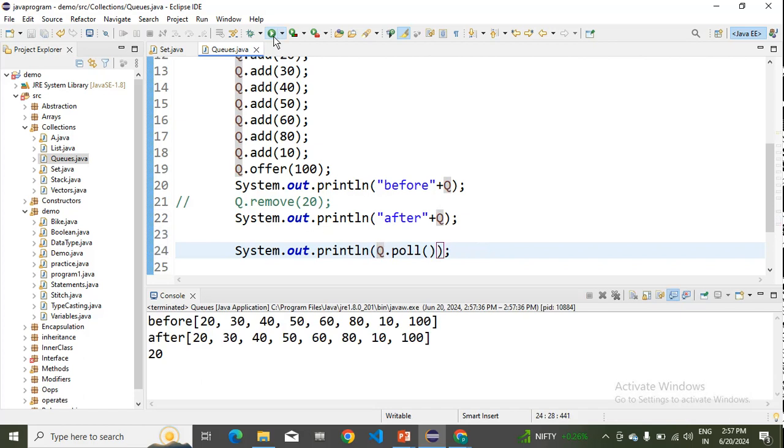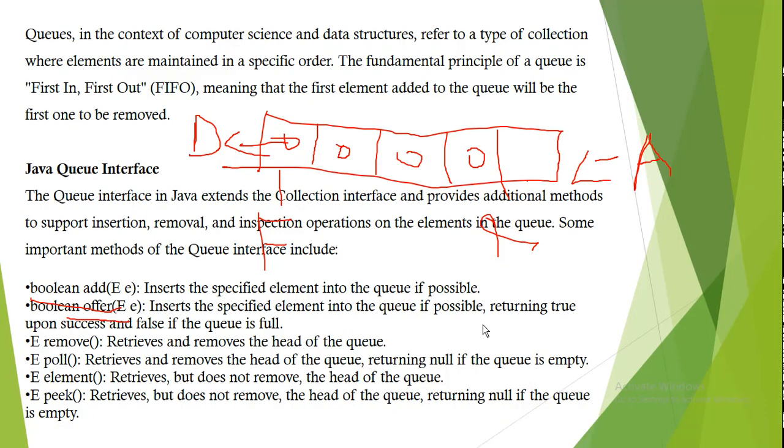See, it returns 20, okay? It returns 20. Why is it returning 20? Because it returns the first value. Okay, they are giving over here, see, the front value. It will return, and it will remove the front value.